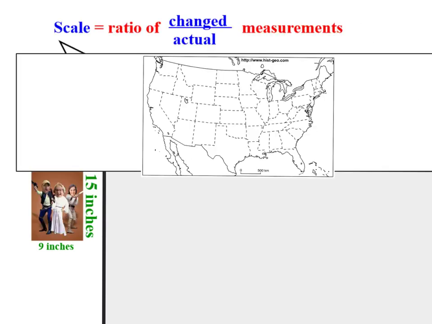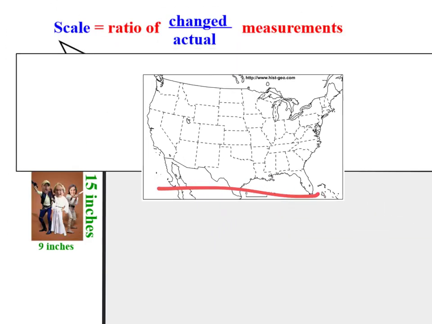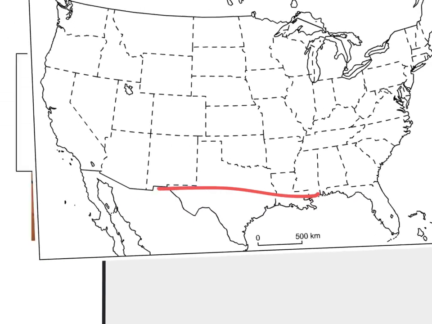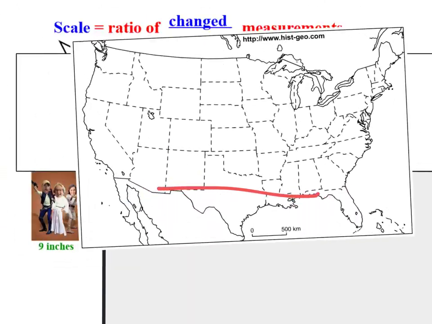Those were examples of a scale change. And up here at the top you can see the scale is a ratio of change to actual measurements. So this is not the actual size of the United States. This is the changed measurement, right? Okay, so we've shrunk it down so it can fit on this screen. That's a scale change if we keep it proportional. As long as we have this thing growing and shrinking in a proportional manner, and I'm not changing the ratio of length to width, then I'm keeping it proportional.